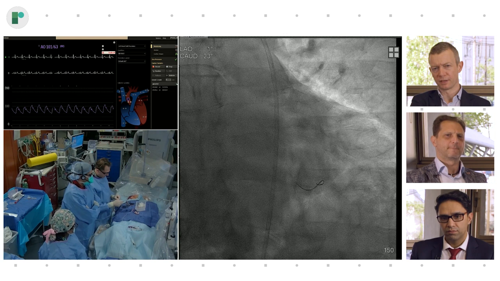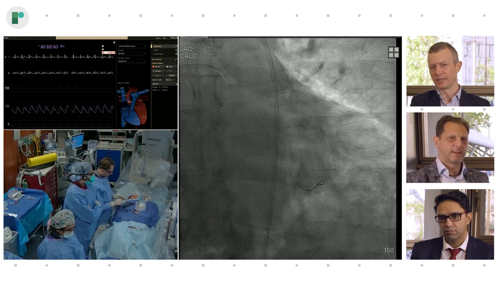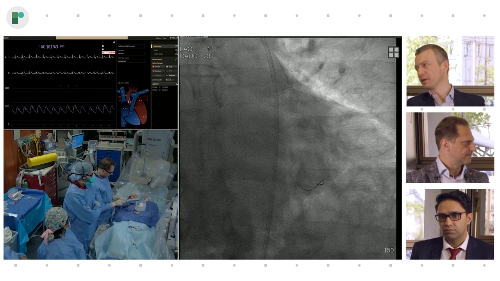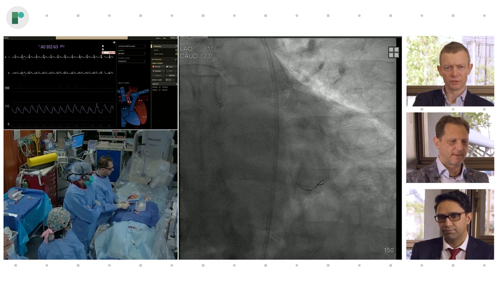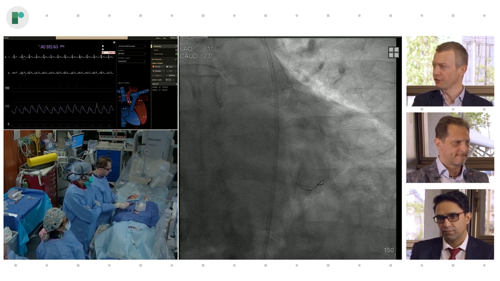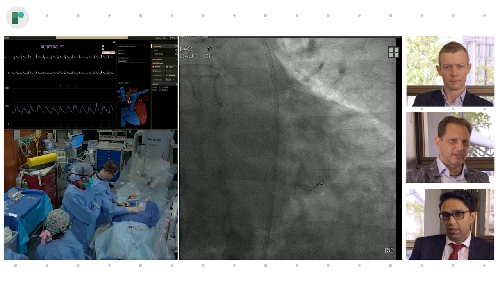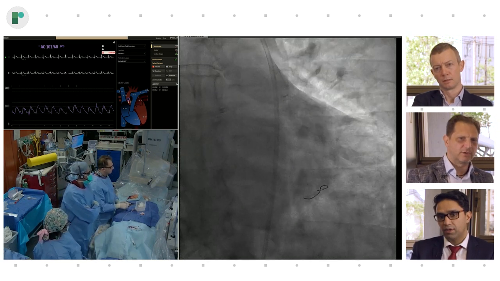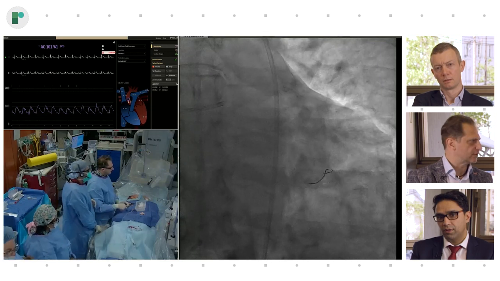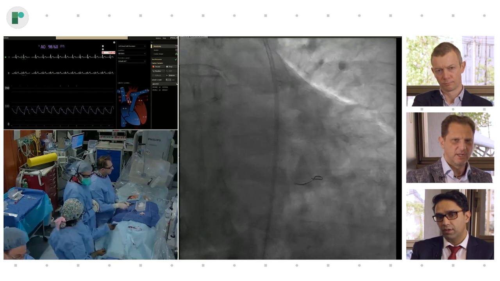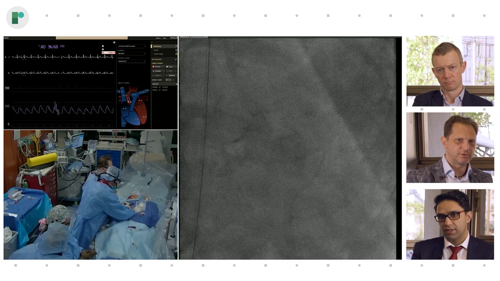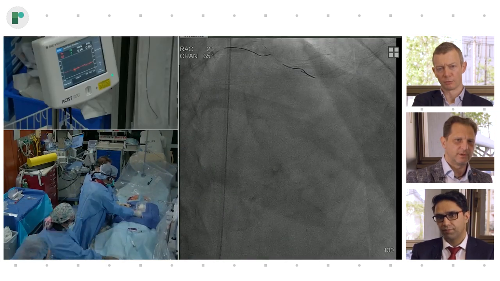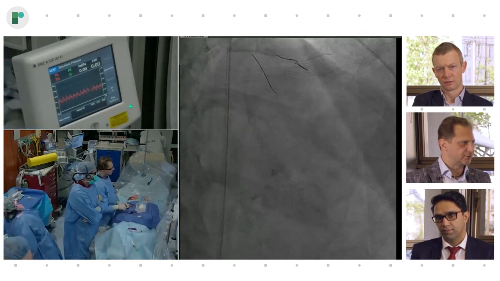So you have a patient here with the focal lesion in the mid-LAD, but a proximal to distal stretch of quite diffuse disease, right? So what was the first step here? You continue with physiology? I think so, yeah. I can't fully see the video, but I recall that we first checked the circumflex also because there was some mild disease there. So we wanted to exclude that there is any issue there, right? So we wired both vessels.